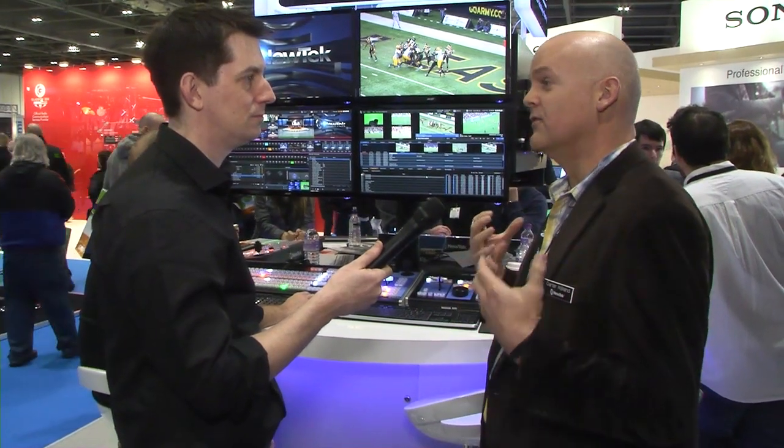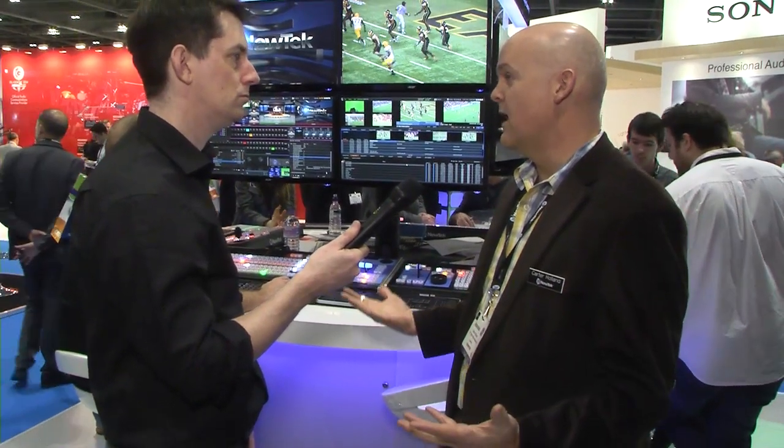So we've introduced things like multiple mix effects banks, virtual camera movements, holographic live sets where you can use a panoramic image as your background now instead of just a studio setup. A lot of automation control and macros to help simplify the process of complex sequences and automation. So the whole professional TriCaster line is here at the show. That line starts at under 8,000 pounds.